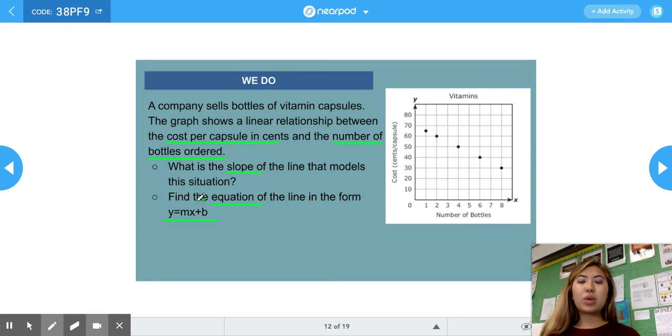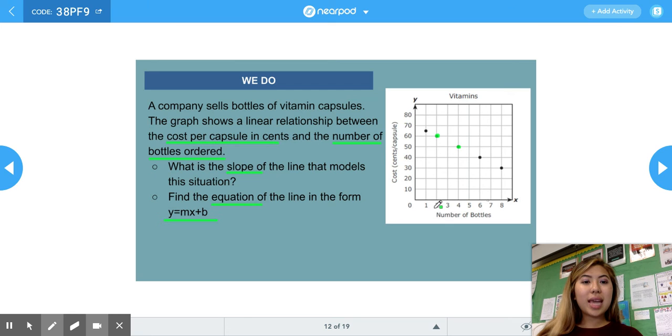So this tells us that this is a non-proportional relationship. Looking at this line right here, we can see that it doesn't go through the origin, so it has to be non-proportional. And it looks like it would be a straight line if a line were to connect all the points. I'm not going to choose this point because it's hard to approximate. It looks like it would be 1, 65, but we can't be sure. So I'm going to choose points at an intersection. I'm using this one right here, and then this one.